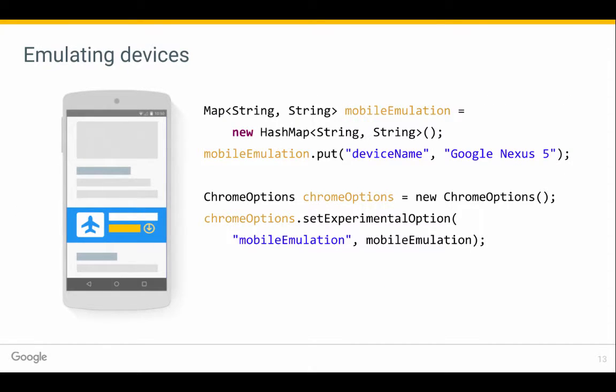What about the other stuff? How about emulating devices? That's also possible. This is just example code. There's resources at the end that you can use that sets this all up for you, but it's just to show you that you can emulate a device like a Nexus 5 and pass that along, and you'll notice when you run your application, Chrome will actually start up in the emulation mode, and it'll adjust the screen size and request ads appropriately.